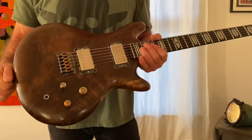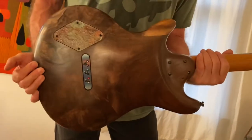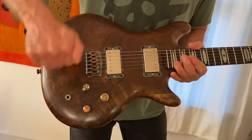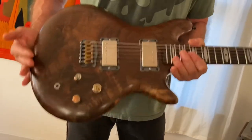It's a one-piece walnut body. This whole thing is one big chunk of walnut, but I've split it in half with a handsaw, hollowed it out, and glued it back together again. So it's nice and light, balances really nicely, and it sounds fantastic.